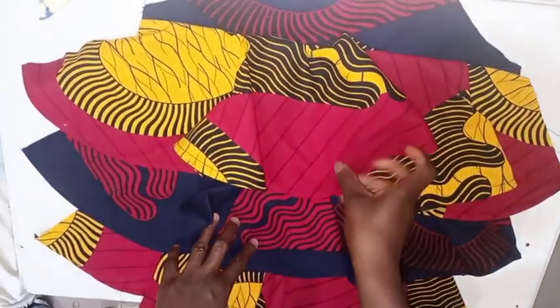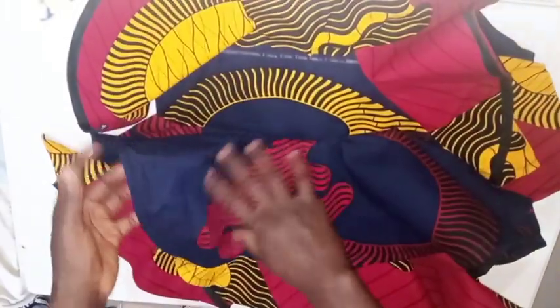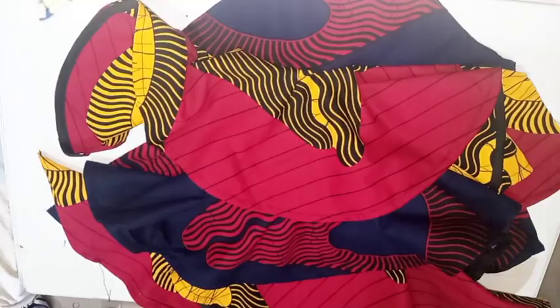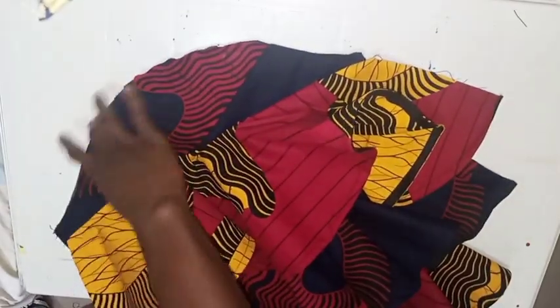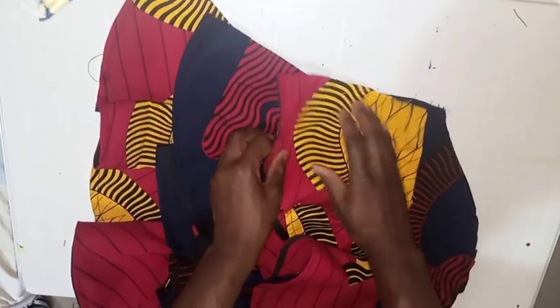After sewing, this is what we have: the first layer, second layer, and third layer. I sewed it at this point, turned it over, and did the same for the first layer. I did the same on the second sleeve — here I have the first layer, the second, and the last layer. Next, I'll sew the side seam. I've also turned my sleeve with lining, and I'll be attaching the flare to the main sleeve so I have a straight line on both sides before joining the sleeve.